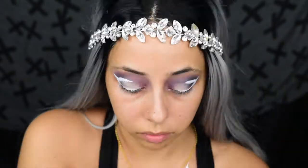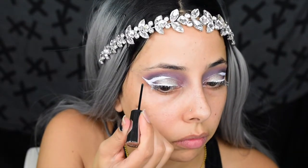What helps with all the mess ups is applying a glitter liner on top, and I went in with the Urban Decay Heavy Metals liner in Pyro.